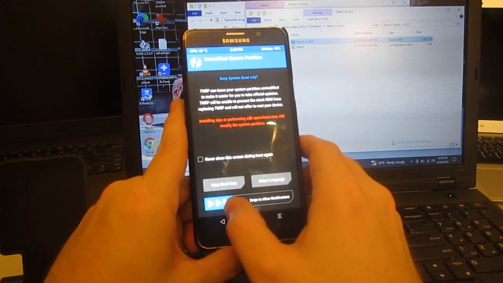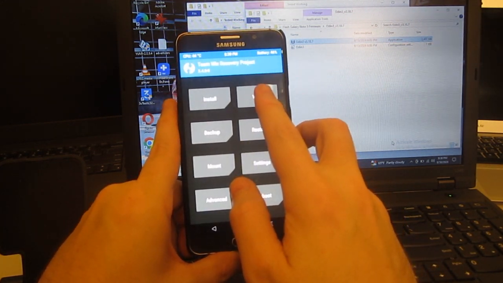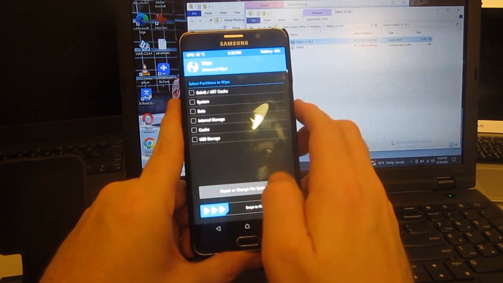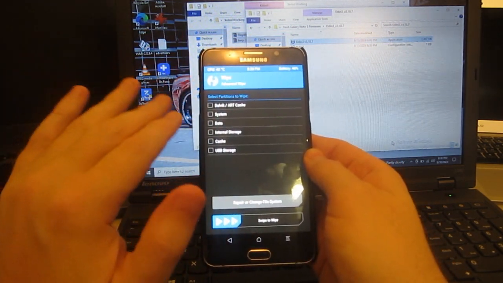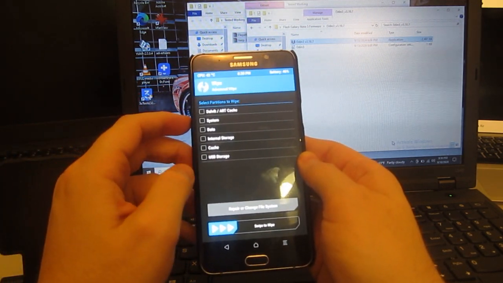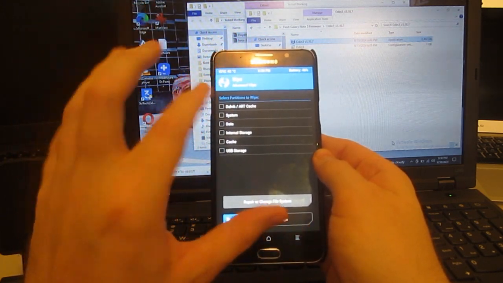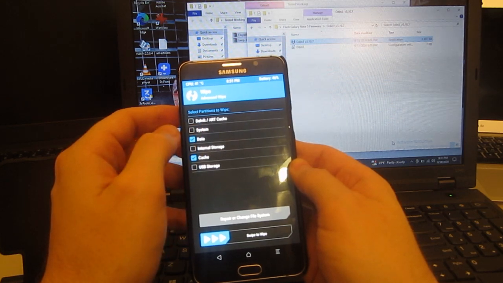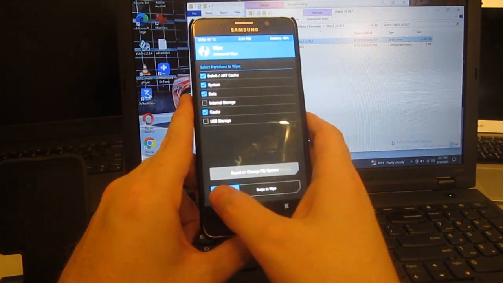Okay, and what we're going to do is swipe down here, and then you're going to go to wipe. Okay, because you want to wipe the original. Then you're going to go to advanced wipe. Now we're going to delete all of the internal cache, not the internal storage or whatever, or the USB. We're going to leave those, but we're going to delete everything else so we can install the new ROM. So you're going to do cache, data, system, and Dalvik. Okay, now you're going to swipe it.